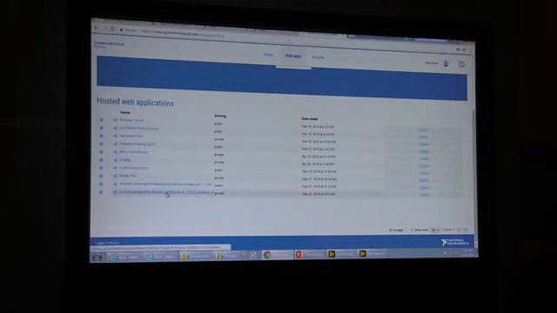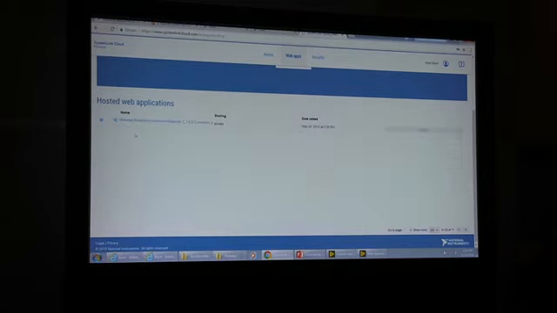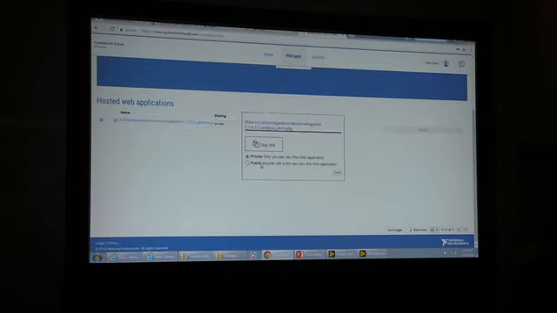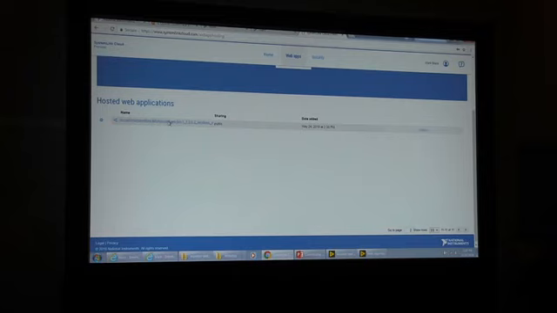So here it is. Of course, I can make this public or private. If I make it public, anyone who has the URL can view it. When it's private, only I can view it, and I have to enter my NI.com credentials to view it. But let's make it public. And we're working to make these sharing options a lot more sophisticated. While we're in tech preview, we kept it very simple, but we're going to do a lot in this area in the future. So now if I click on my web application, it opens up in a new tab.